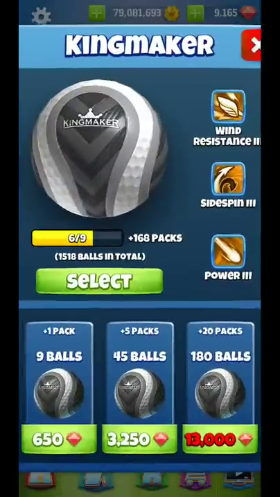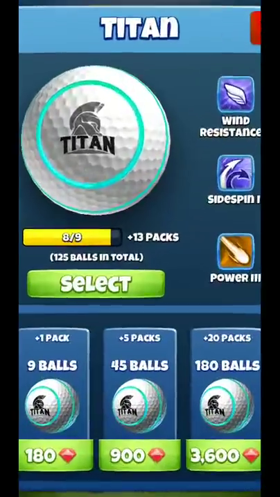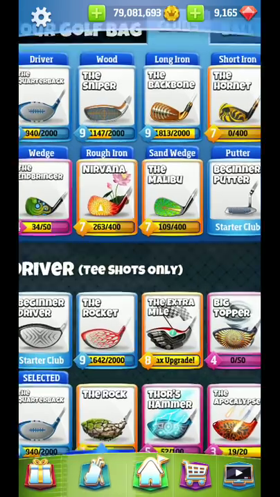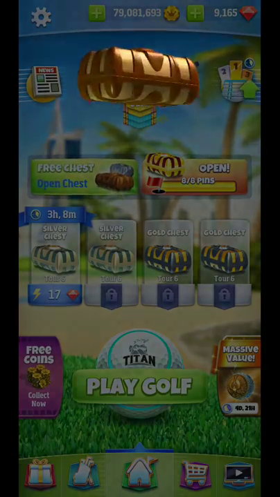Alright, hey guys, we are back here setting up for hole number 9 of the tournament. I'm going to go with Titan here, and quarterback, sniper. I'm not going to make any bag changes.